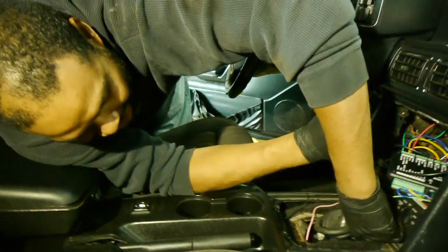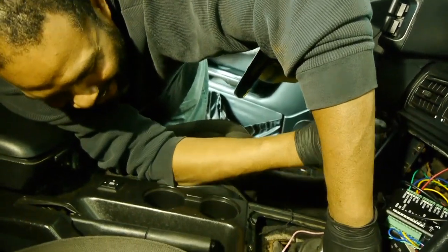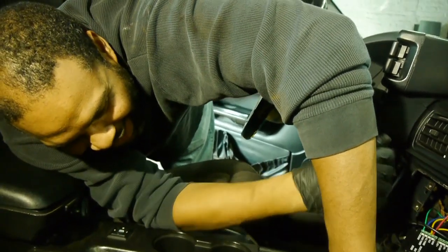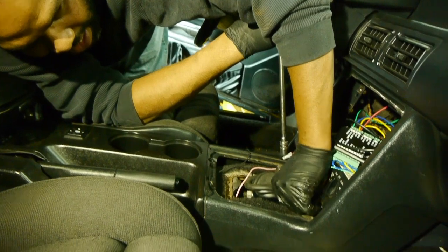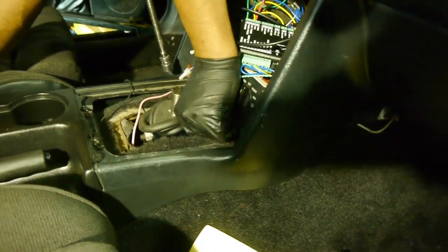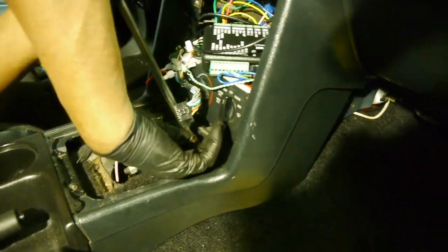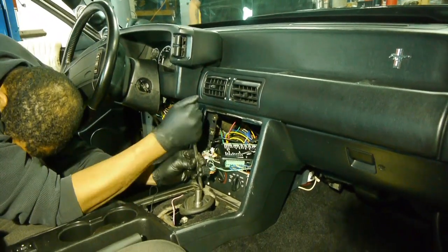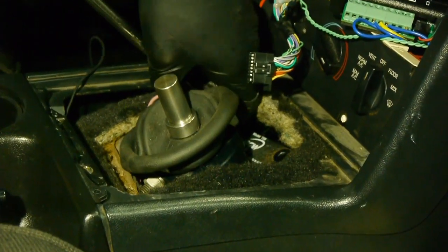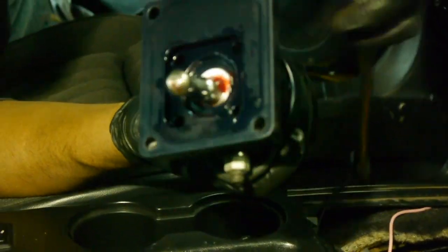So why is Ken busting your balls? What's the story? I don't even know. It ain't been a drop of oil. I don't see it, yeah. Listen to me. Only thing I want to do is just check the fluid. If the fluid is full, seal or whatever, I don't know if you just got to tighten that up. But it was coming off by the wheels, all inside the wheel. You can just take this part out. You don't have to show anybody this.